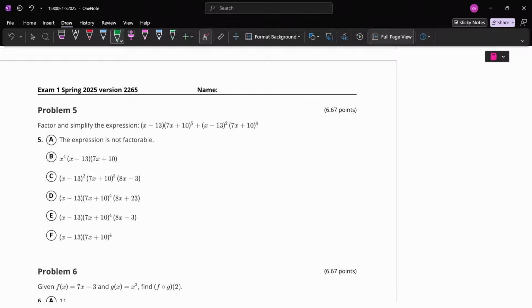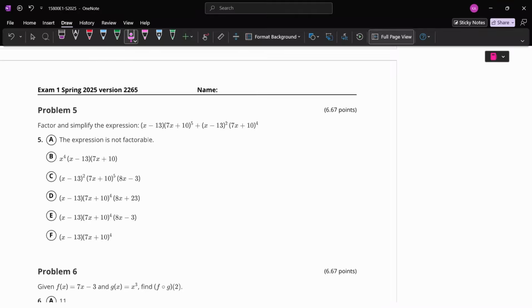The first thing I want to point out is there's a hint in the question itself. It's asking us to factor this and simplify it rather than just simply simplifying it. And so that kind of gives you an idea to maybe try doing some factoring instead of just foiling stuff and multiplying things out and getting some giant blob of crap.